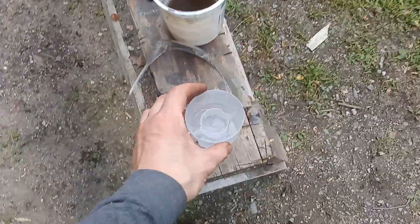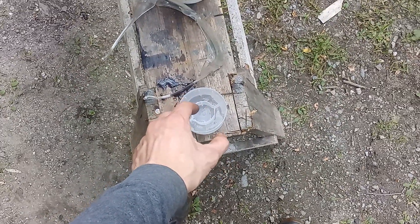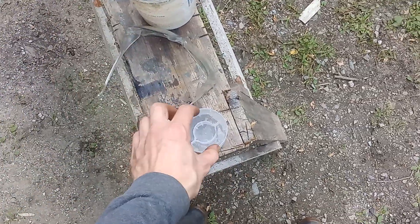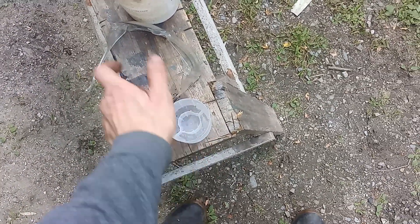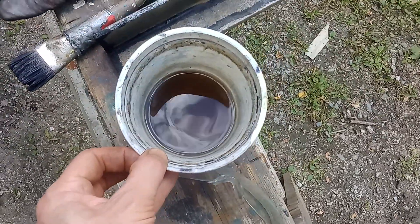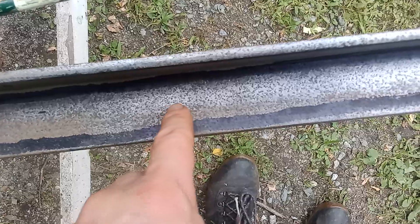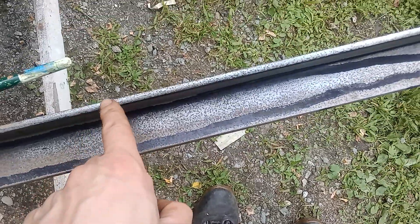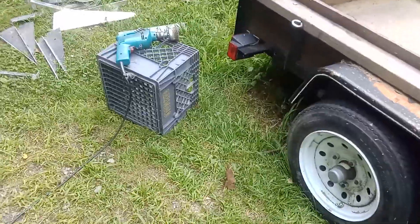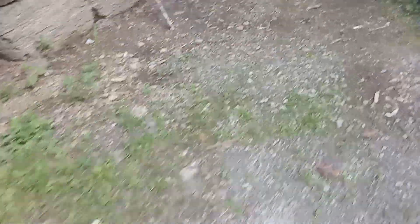What I did is I filled this with that powder — I just showed you the small one. I put one in there, filled two of these with water up to the top, poured it in, mixed it up. This is kind of cloudy. This is all really rusty — you can see the pits in it — and I really sanded it down with the wire brush.